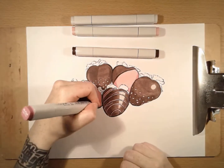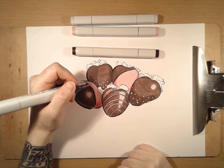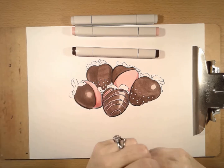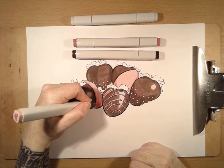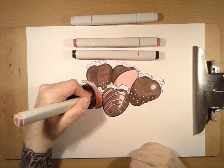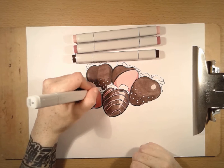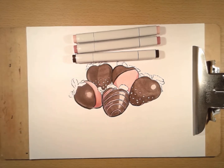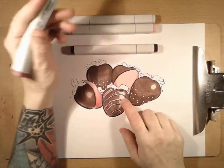Let's do a little bit. Let's do something really dark right here. And even here is pretty dark. Looking nice and smooth. Yay! Okay, let's move on to the other one that's like this.